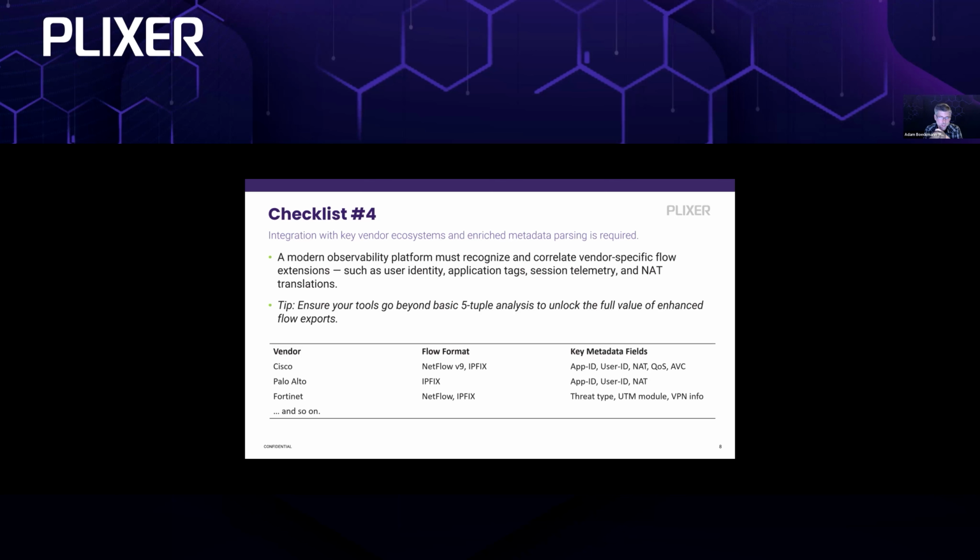So if you have Palo Alto firewalls, you probably have the ability to inject into your flow records things like user information. In other words, what users are behind each traffic that you're seeing, application level, layer 7 application identification, NAT reports if you're doing natting at the firewall. These are things that are not standard NetFlow information elements.